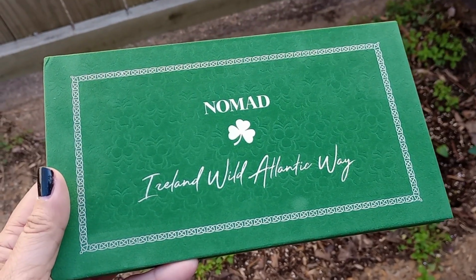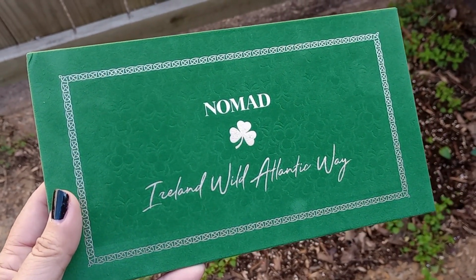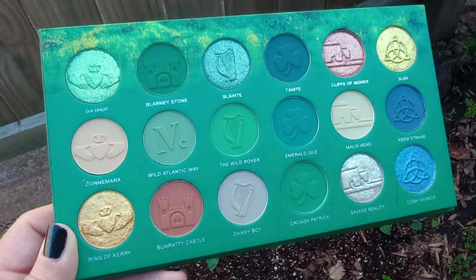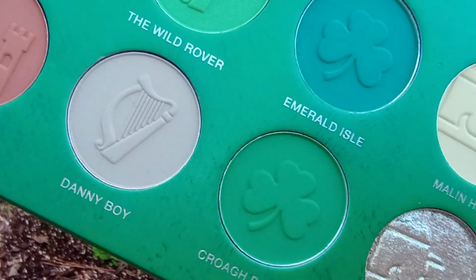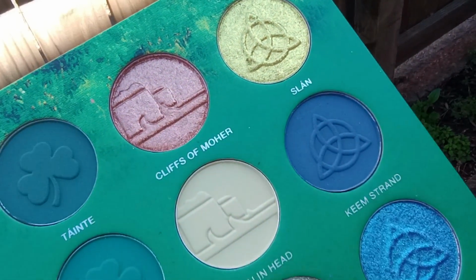With each palette, they always include this little card, and on the back of the card has all the details of the palette. I'm going to go ahead and read through this while we look at the swatches and the close-ups of the palette itself. The destination. Welcome to a meandering coastal journey full of towering cliffs, verdant hills, and tempestuous seas as we adventure along Ireland's Wild Atlantic Way. Stretching from the wind-whipped north to the balmy beauty of the sea, this route has sweeping views of untamed lands and unspoiled beaches dotted throughout with charming, colorful villages. Escape, explore, and enjoy the spectacular destination Oscar Wilde described as a savage beauty.